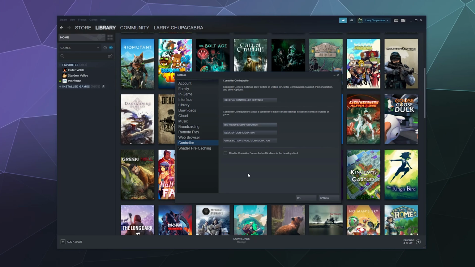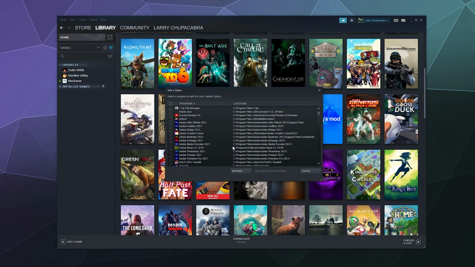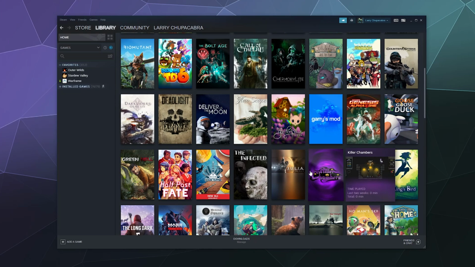This is mostly meant for use with games inside of Steam, but if you want to try to use the drivers from Steam in another game that's not directly associated with Steam, say from a different launcher, you can go to Add Game in the bottom corner of your library and add a non-Steam game. You go through this big long list of programs installed on your computer, select it, and then you can launch that program through your Steam library. That gives you the option of using the Steam overlay, which then gives you the drivers that control the controller. That is not foolproof, but sometimes it works.